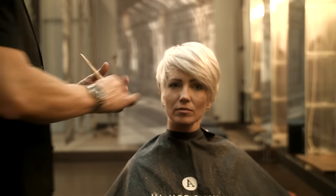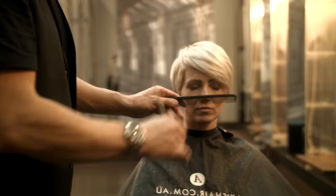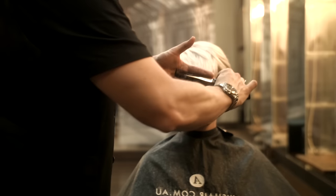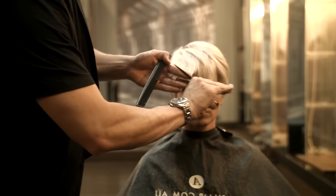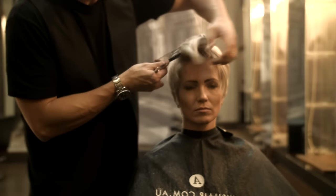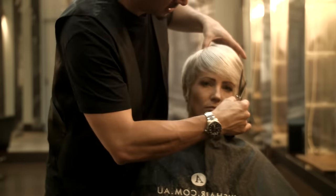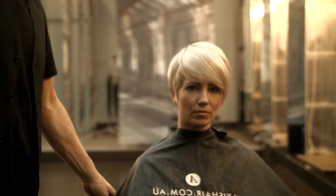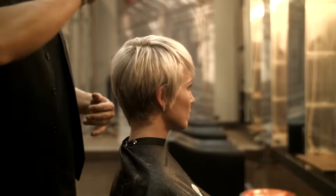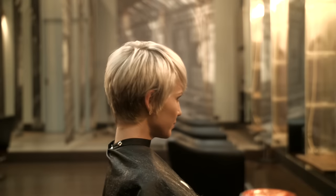So what I'm going to do, if you rewind this video back about 2 minutes, you'll see me actually doing a horizontal line here. I'm just going to change that. I'm actually going to make it slightly diagonal. Why? You guys should know. Short hair directs long hair, so I put it 1 centimeter shorter on this side, and all of a sudden it sweeps across the face a hell of a lot better. And if that's where she's going to wear it, that's how it has to be. You only do horizontal if you want flexibility, but I think you probably will wear it there all the time. It definitely does go better that way.